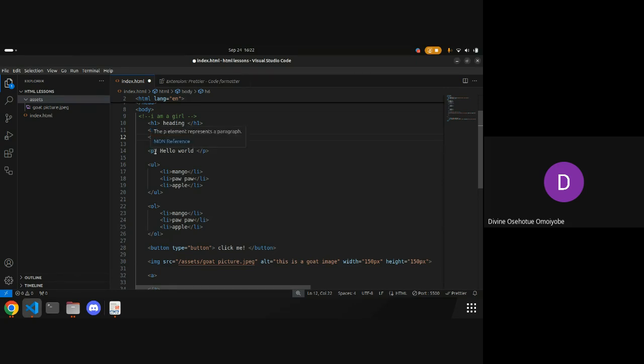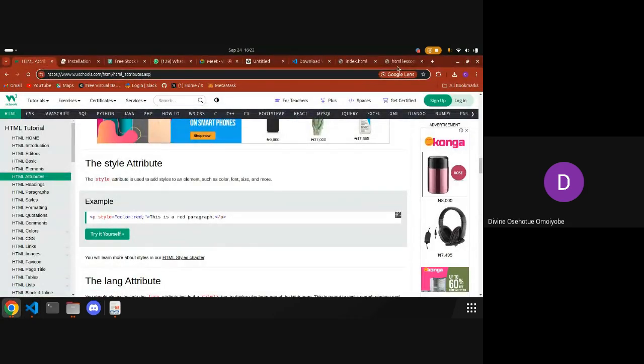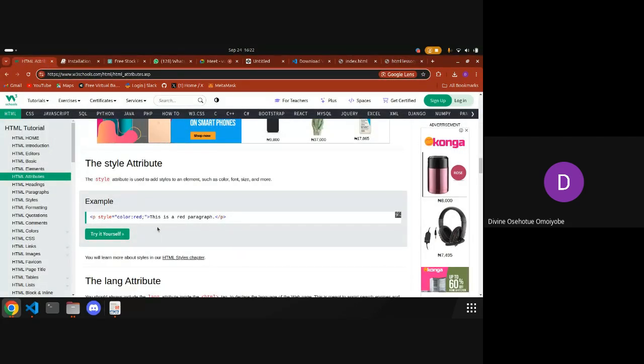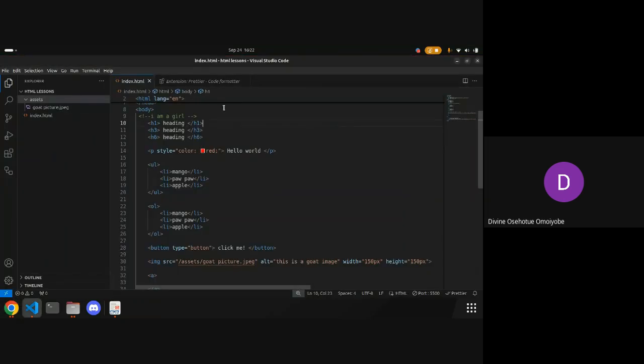So in our style, let's say we want our color to be red. We write color: red. So if we save this and we go back here, you can see that our paragraph is now in red color. Those style attributes are just to add color, font, size, and many more.